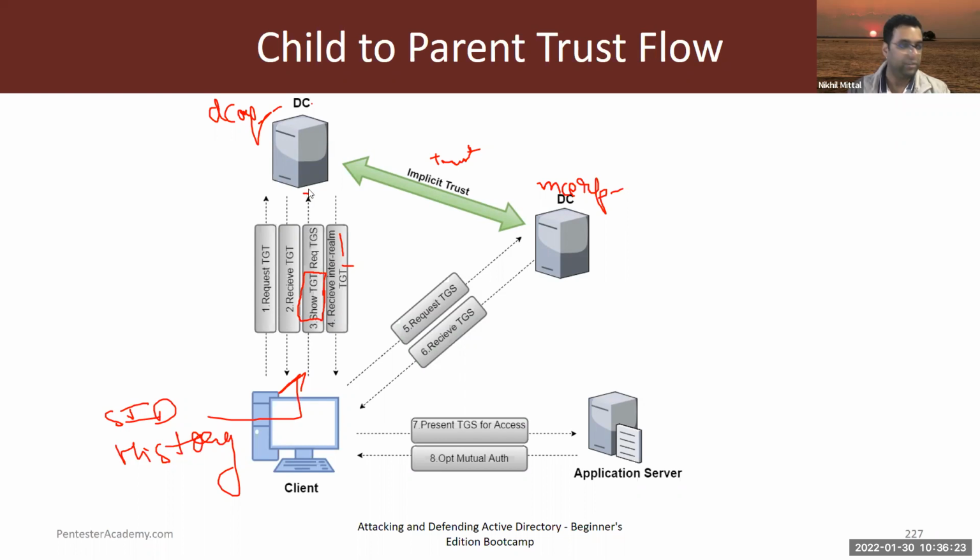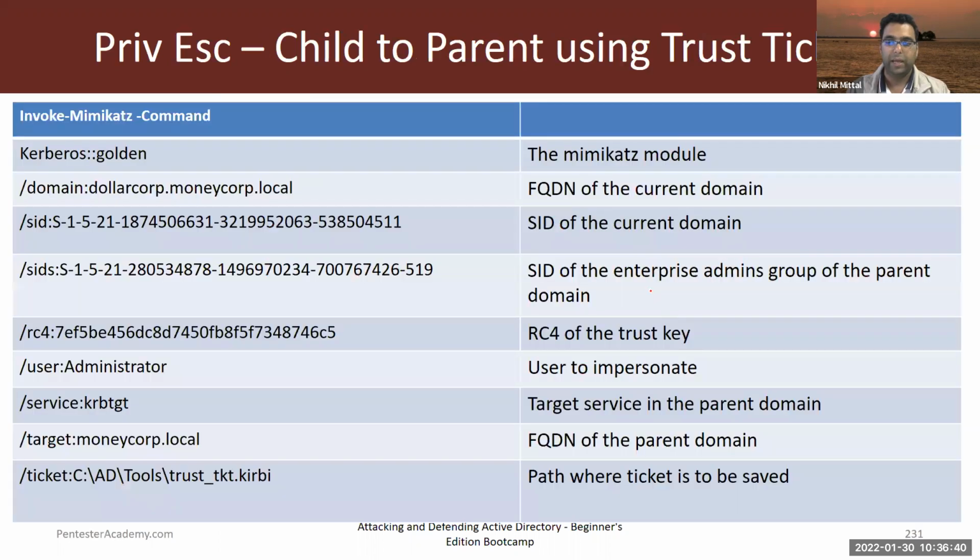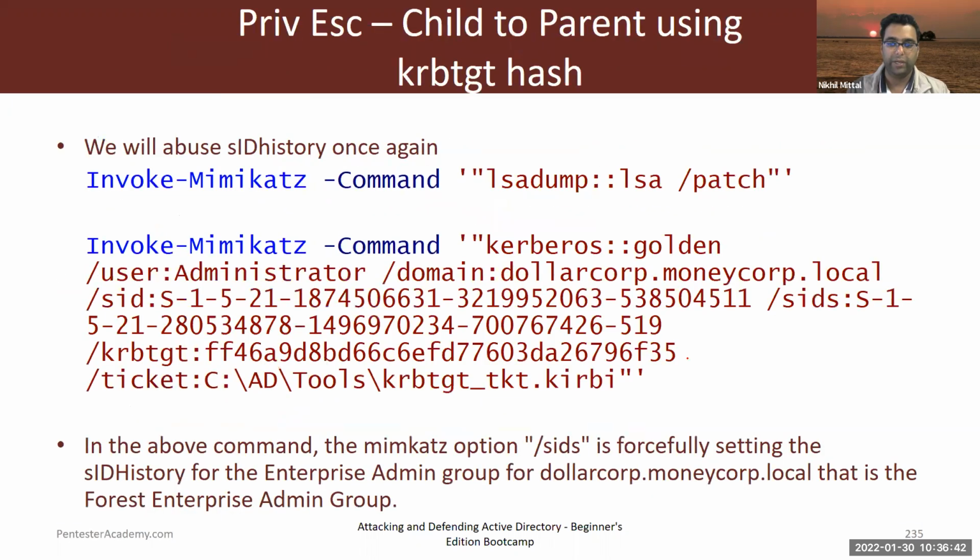Just by decrypting it using the krbtgt hash, and then it would be normal as it should be. There is nothing that we need to do. We just need to inject a SID history in the TGT of our current domain. And that is what we do here. Absolutely nothing else would be required. All right. That is what the abuse of SID history with the krbtgt hash is.